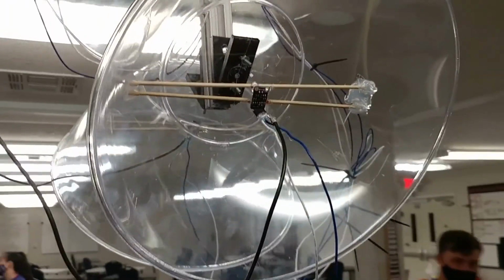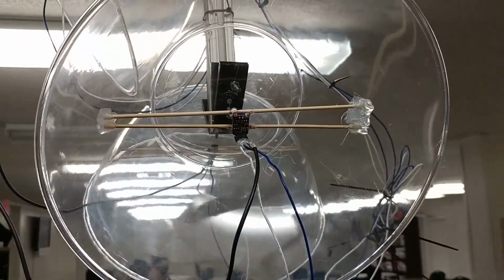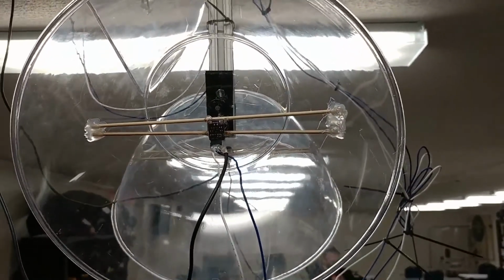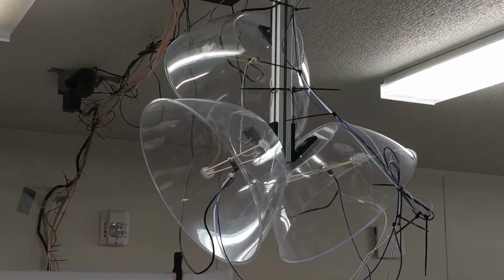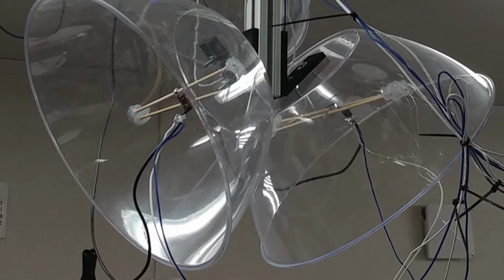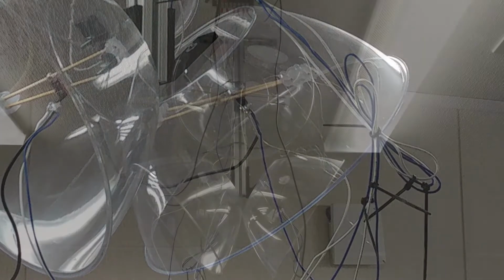HearClear works by using 3 low-cost parabolic microphones. HearClear uses parabolic microphones because they pick up the server and the customer's voices without capturing a lot of the distracting background noise that is ever present in a restaurant. One microphone captures the customer's voices on the left side of the table, another microphone captures the customer's voices on the right side of the table, and the final microphone captures the server's voice.